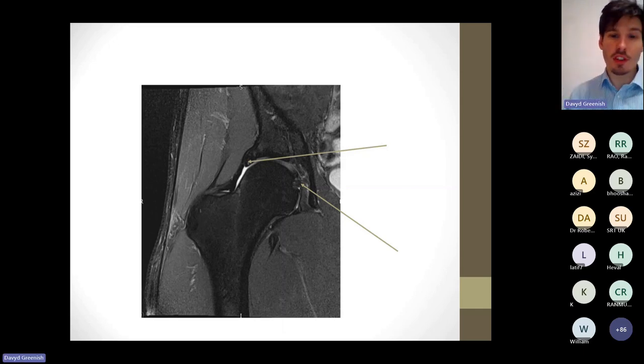Yeah, so the fovea is that dimple there in the femoral head. And if I point to the actual structure contained within that there, and what's the other? Yeah, ligamentum teres. Perfect, lovely. And we've got the acetabular labrum over the top here.